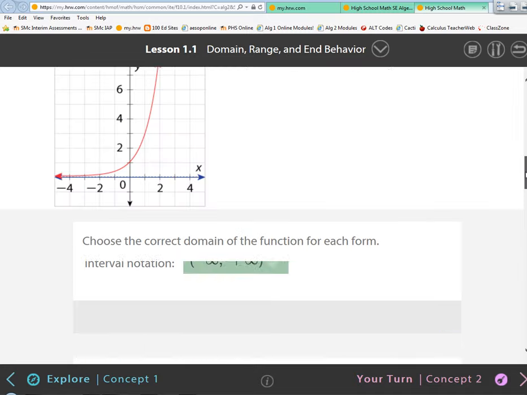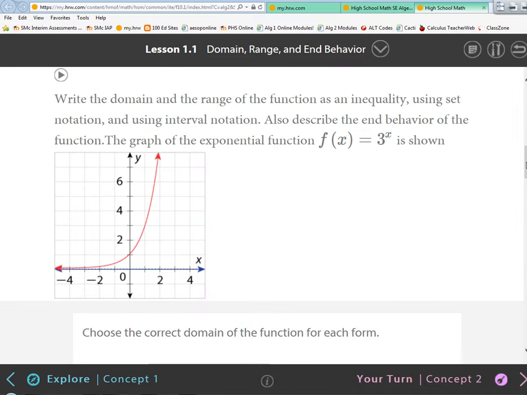One way to think about range is to look from this perspective, right? So if I turn my head, where that's going to be the negative direction and that's the positive direction, what would I see if I turn my head like this and look at that function? I see that it stops at the y value of 0 but goes up forever, right?